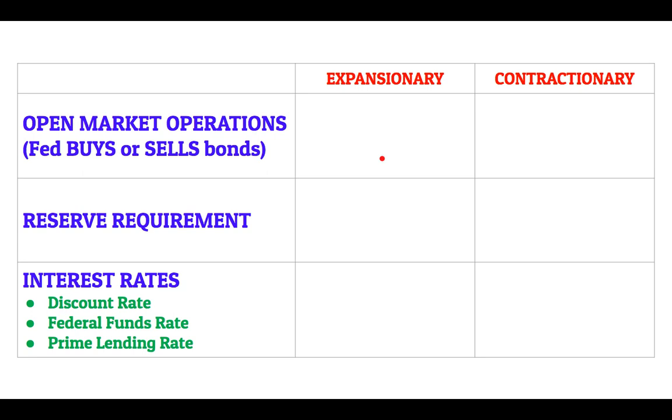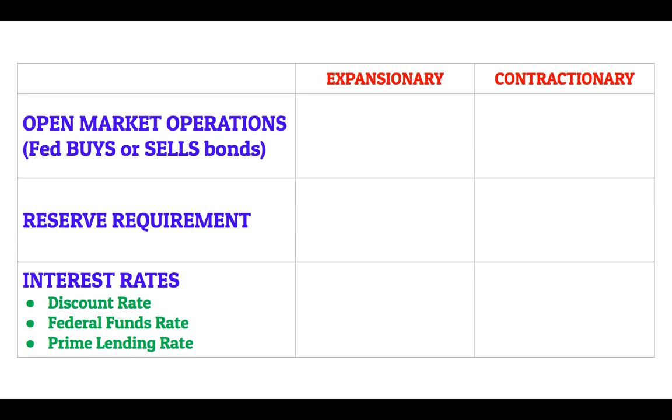On the opposite, if they wanted to contract the economy, they want there to be less money out there for loaning. So they're going to sell a bond to a bank. Now the bank has a bond sitting in it that they can't loan out, and the money is under lock and key at the Fed. So it's just a swap. It's not like it's free money being given to the bank, it's just a swap for value.